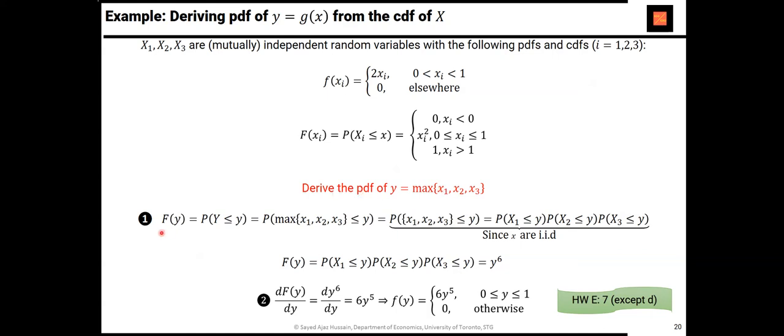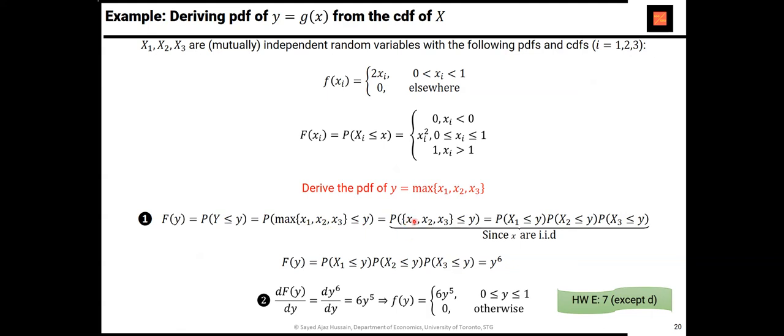So let's begin. I'm going to drop subscripts now because you have a pretty good grasp of how this works. You want the CDF of Y, the probability of random variable Y being less than or equal to some particular value, baby y. It's literally asking what's the probability that the highest return in any given 3-month period is less than or equal to some number, let's say 90%. But Y is, of course, the maximum of those 3 monthly returns. If the maximum of these three numbers is less than or equal to y, then each of those three numbers must have been less than or equal to y. That's exactly how I jump from here to here.